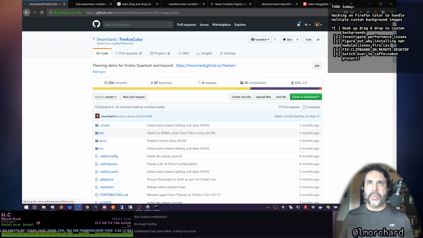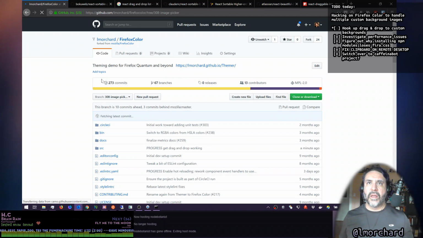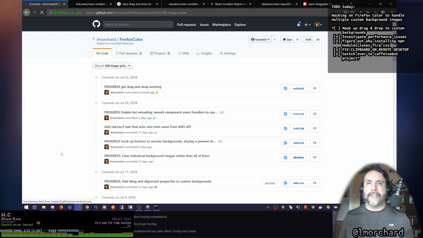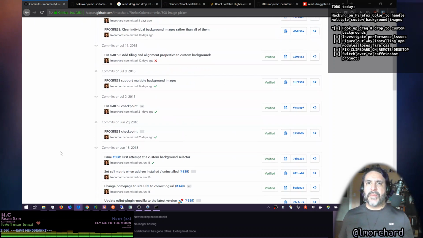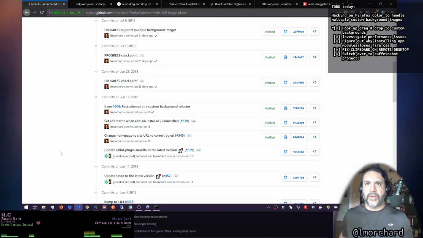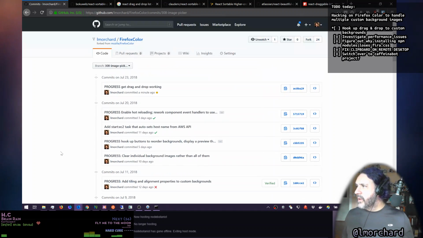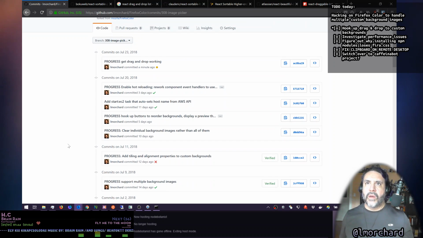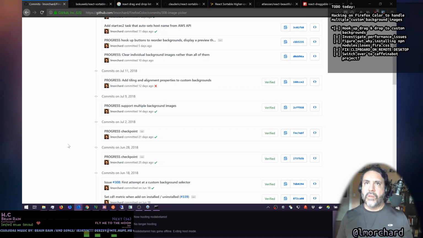Yeah, 308 Image Picker. I've been working on this feature off and on since about the beginning of the month, and streaming it for probably about 3 weeks now. If you want to follow along, come look at my work in GitHub. Comments are welcome. Tell me what I'm screwing up.